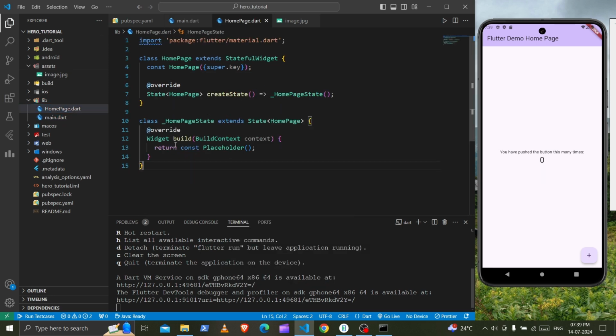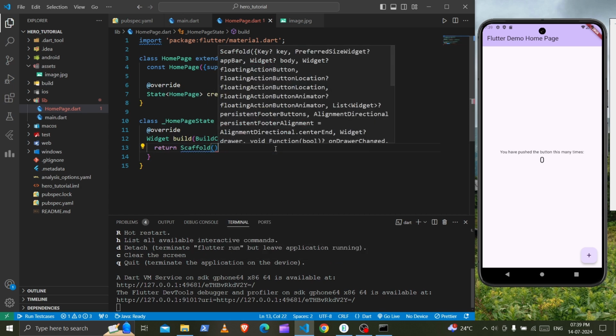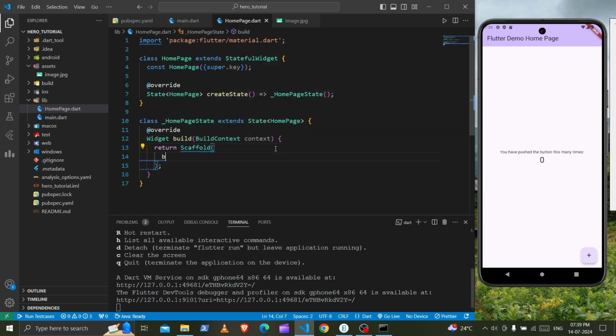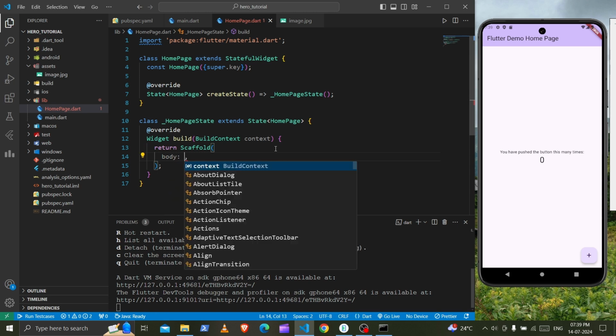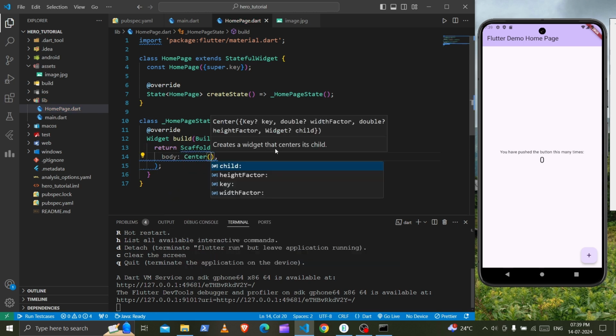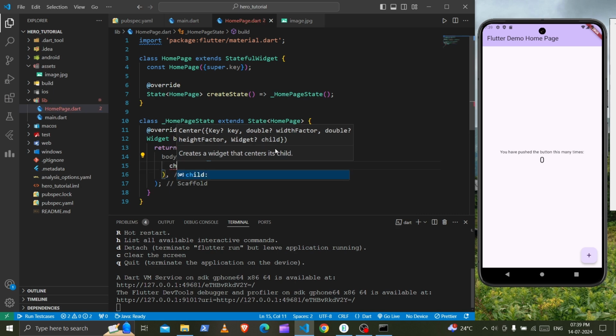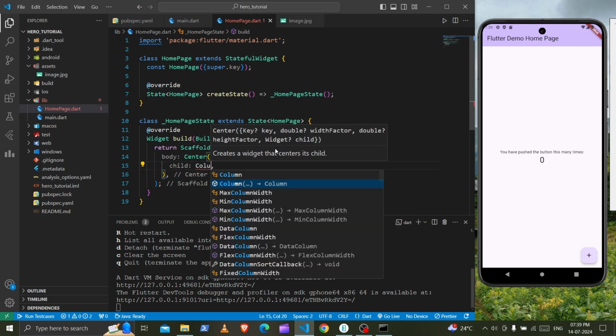Inside this homepage, first we will create a scaffold which will have a body of center widget, and inside there will be a column.